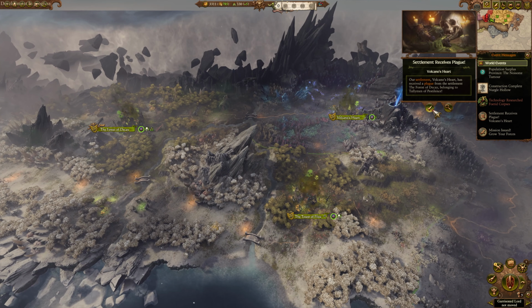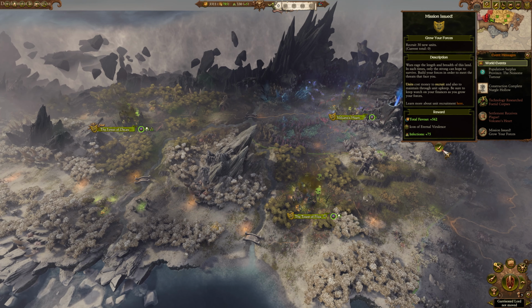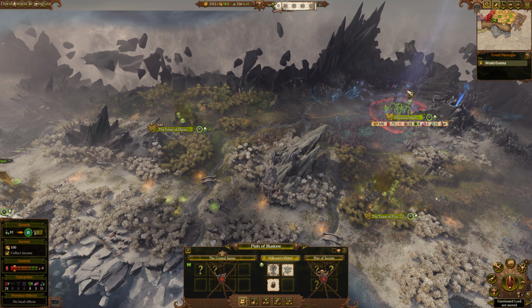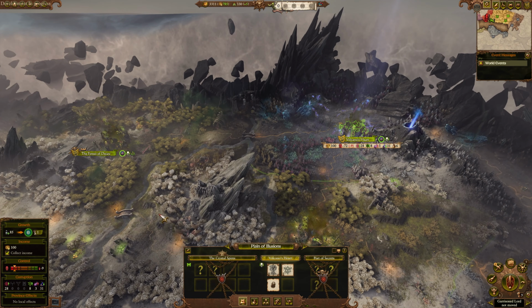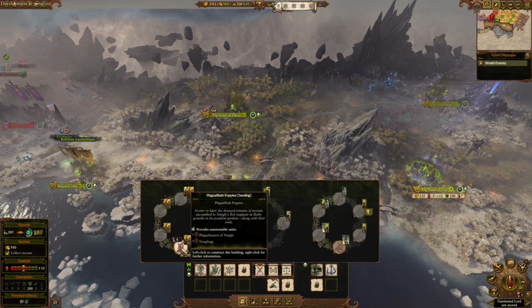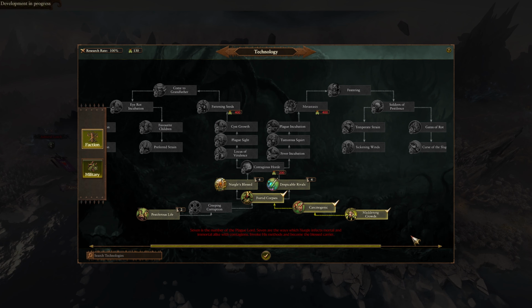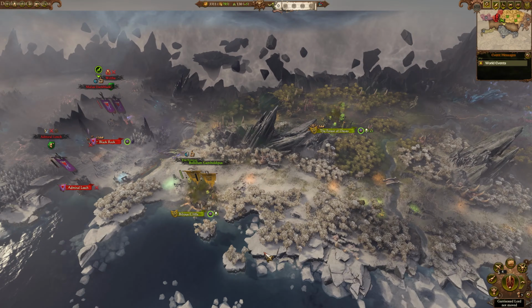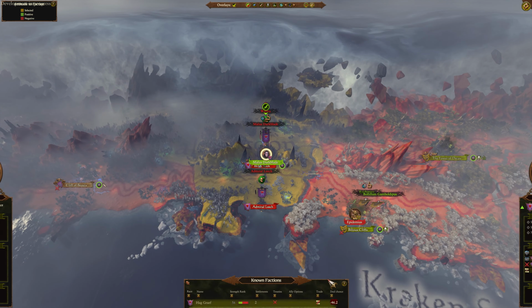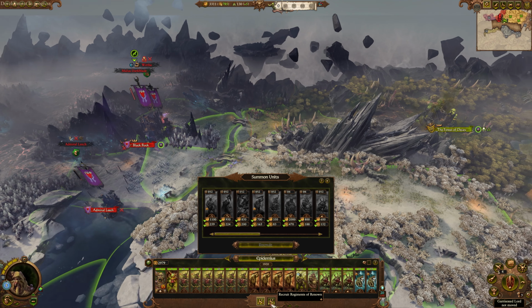Settlement receives plague, Volcano's Heart. Yes! Recruit 30 units. Well, that's going to be difficult at this rate. Tower of Flies. We're going to build Plague Flesh Poppies to get some more Plague Bearers. Nurgle's blessed. A great boon. Bloodthirsty. Supreme champion. Yes. Seven, eight, nine.